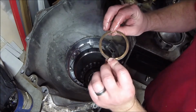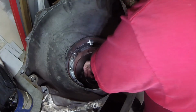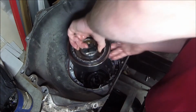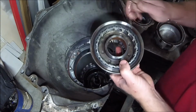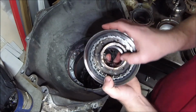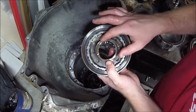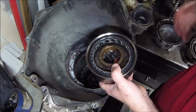So here's a shim too. We want to make sure these shims are all good. Make sure our bushings aren't all worn out. So we take a look at our bushings.